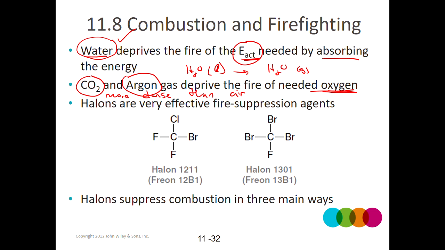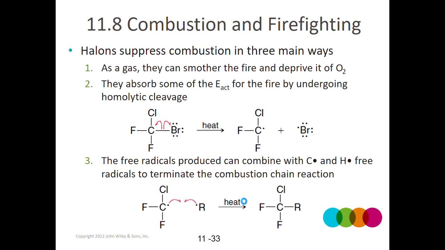And halons are used. So these are organic compounds that are used in some fire extinguishers, and they suppress a fire in 3 different ways. So specifically, they act in the same way that carbon dioxide and argon do, to push out the oxygen, and they're relatively dense, so they kind of hover there by the fire and prevent oxygen from the air coming in and continuing the combustion reaction.